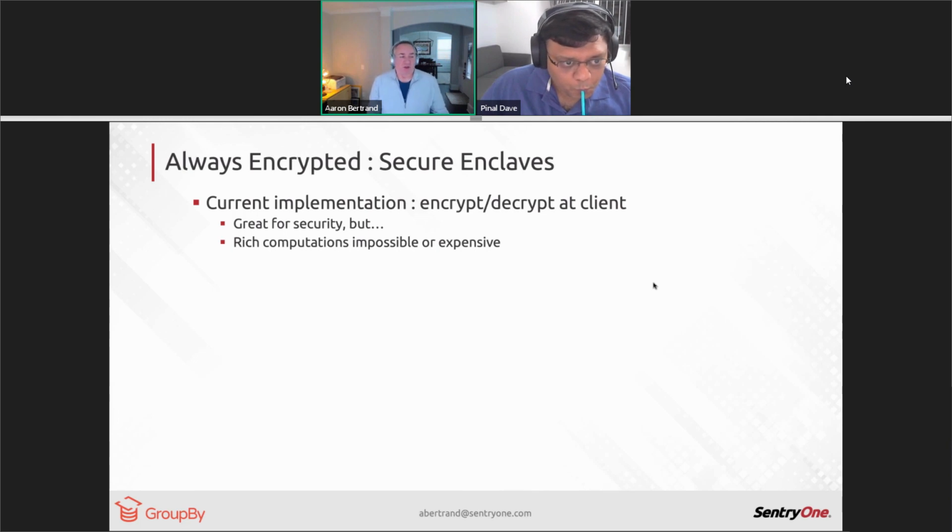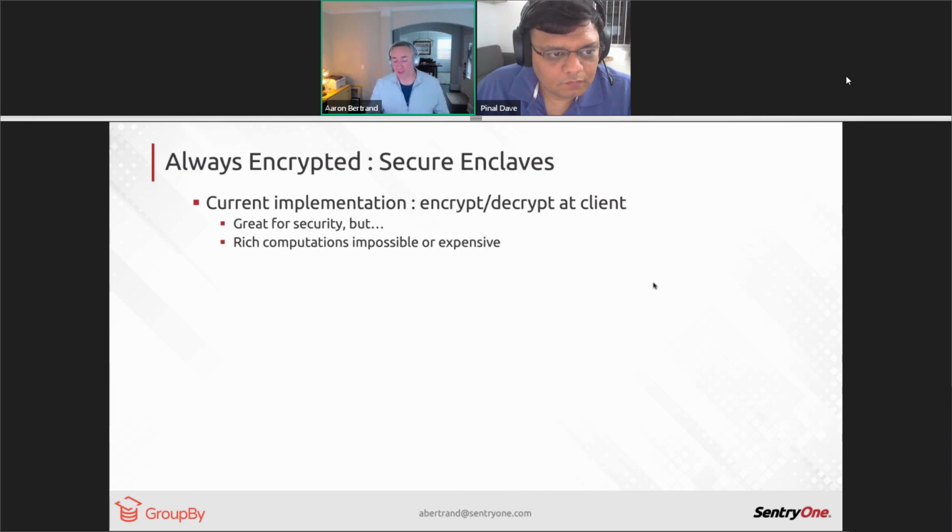But this makes things very hard. If you want to do range searches or pattern matching or anything like that, you can't do that in the database. So if you want to perform a range query against something, you're going to have to pull all the data back to your application and perform the search there after you've decrypted all the data. When you have a table of employees and you have 100 employees, that's not a big deal. If you're dealing with financial data, that might be a problem.